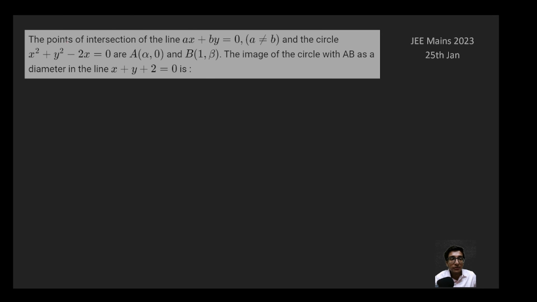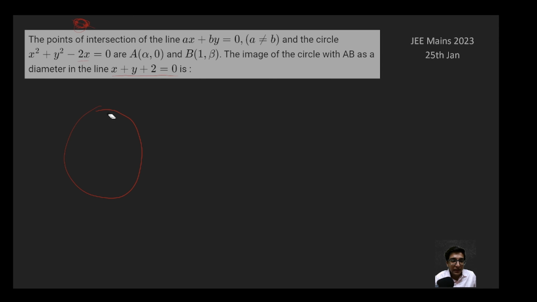See, first of all, we have been provided with a circle and they have told us that the circle is intersected by a line at 2 points A and B. They have given us the points as well. Now we have to first find a circle which has AB as a diameter. So it would be somewhat like this. And once we find that circle, we simply take the mirror image of that circle in this line, x plus y plus 2 is equal to 0. So again, very easy question. So let us do that.